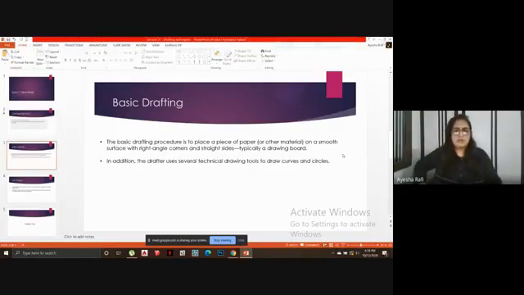So in this way, you have to set up the atmosphere. You have to pick up your board and paste your sheet on the board. Then you should have the T-scale and set squares with you, and again a sharpened pencil or a drawing pen. You need different intensities of pencil. You need HB, 2B, 4B, 2H and 4H in order to give different intensities of the line. Line weight is very important. We will discuss it further.